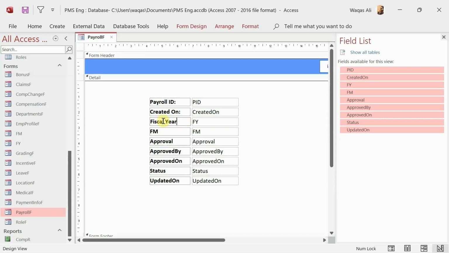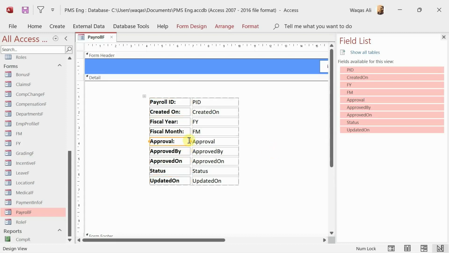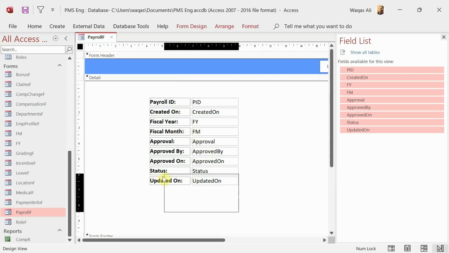So do a little bit of formatting: fiscal year, fiscal month, approval status, whether it is approved or not, approved by, approved on, what is the status, and updated on. Okay, now that is done.